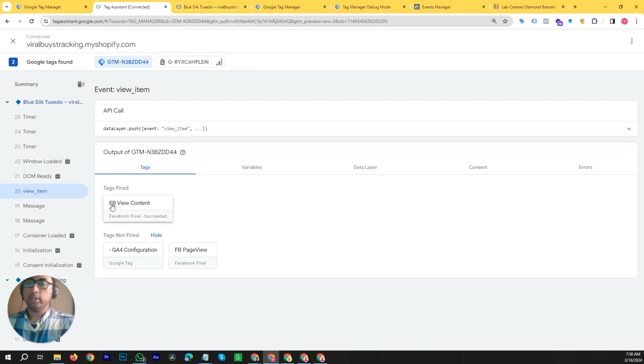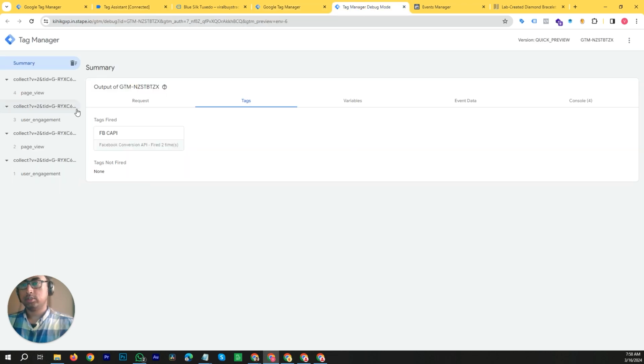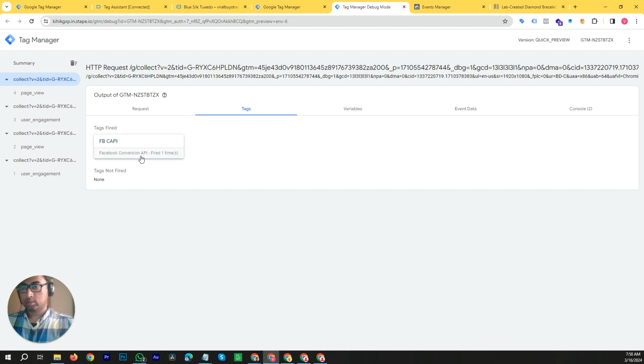In the view item portion, you can see that view content event tag has fired, and you can see the tag firing from our server side as well. We should be able to see it. Page view is one. Page view. Why isn't the other tag firing?